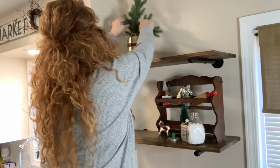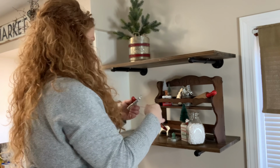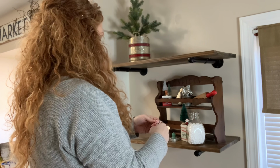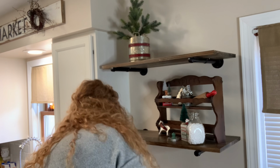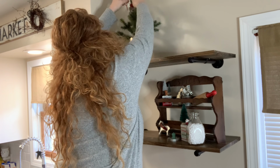So this was the moment where I keep adding things to these two shelves, and these two shelves are only going to be able to hold so much. I'm like, okay, I'm going to bring back in what was a bookshelf that we turned into a coffee bar. Even though I'm not going to be putting our Keurig back on it, I'm still going to use it for display, because who doesn't love extra areas, especially during the holidays, to do some displaying on?